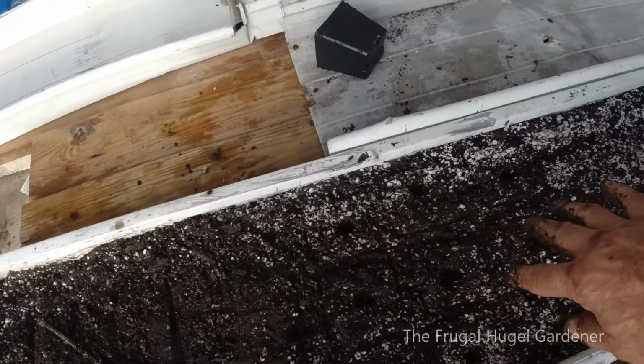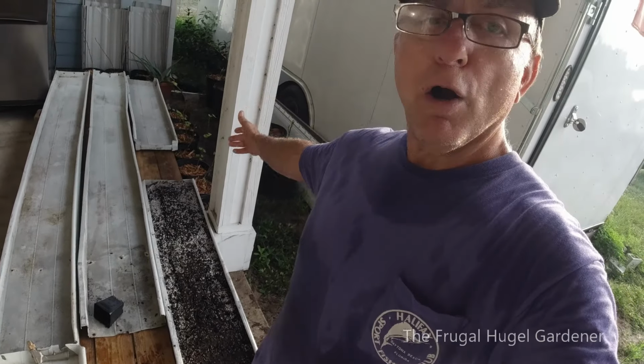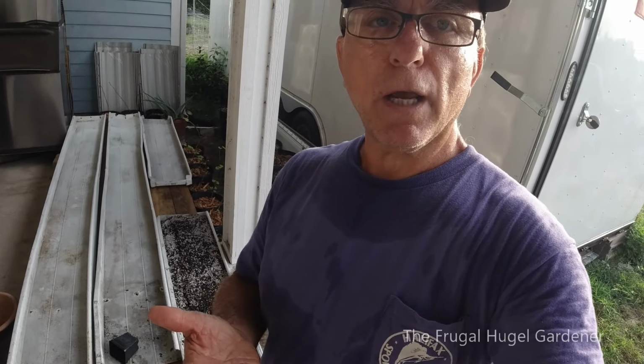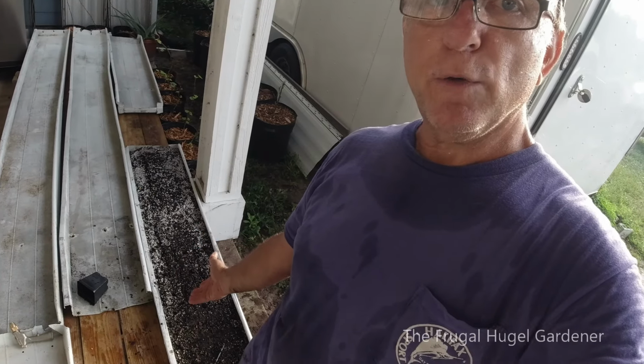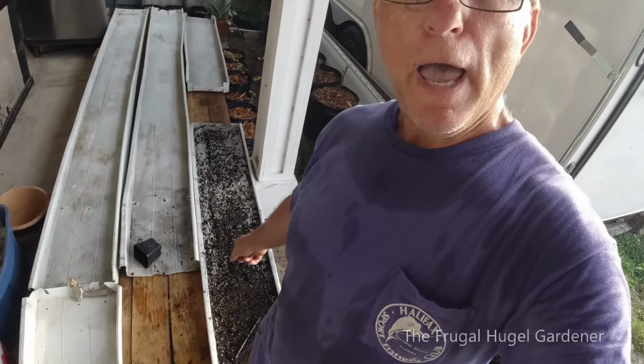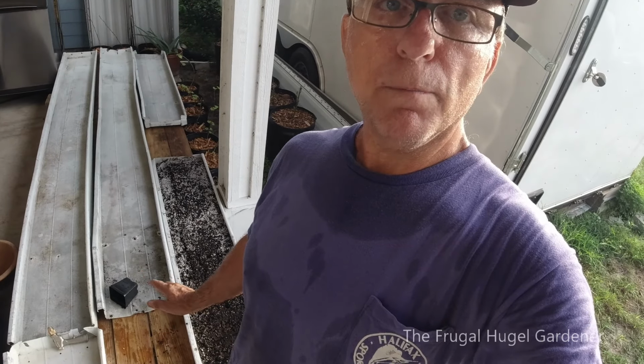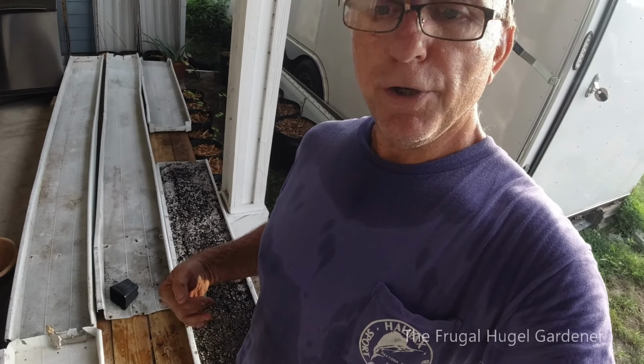Now I'm going to do this whole tray onion. Okay, so for the sake of the video, if I do one tray or all those trays, it's going to be the same. So in this instance, I did one tray. You already know how to plant seeds. I don't feel I need to show you how to plant seeds. The main thing was, how do you make good seedling starting soil mix? And this is how you do it.